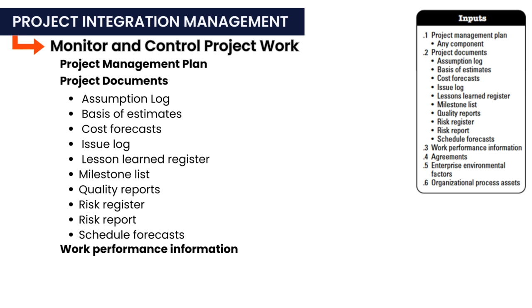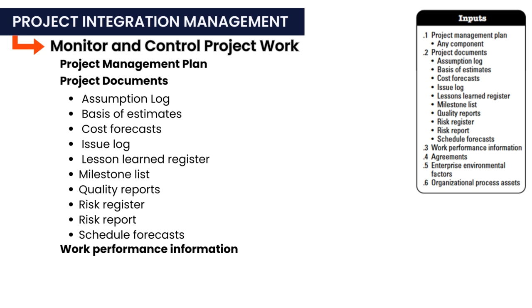Work performance information is derived by analyzing work performance data to understand the project's status and performance. It is generated by comparing raw data collected during project execution with the project management plan, project documents, and other variables. Work performance data gathered through execution reflects metrics such as costs incurred, tasks completed, or resources used. However, for this data to be meaningful, it must be analyzed in context. For example, cost data alone does not indicate project health unless it is compared to the budget, completed work, resource utilization, and the funding schedule.